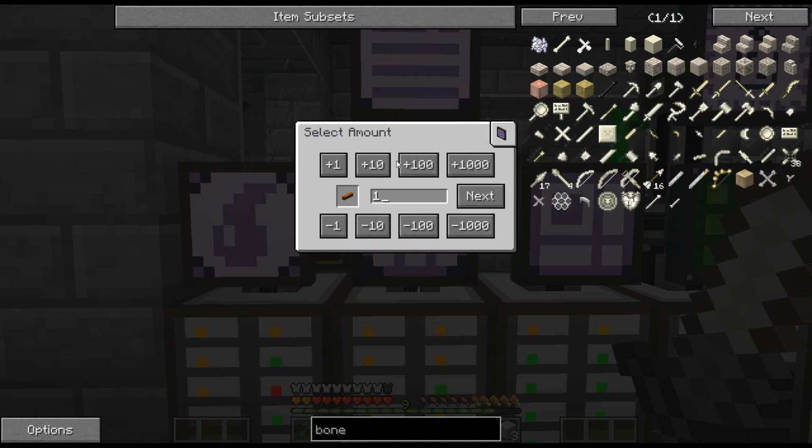Actually, why don't I do... No, I don't need to do... I was thinking, should I do a recipe for this? But I don't think that's necessary. So I need 32 times 68. $2,176. Let me just double check that. Should be right, because it's just 4,096 divided by 2, isn't it?